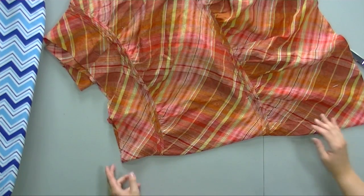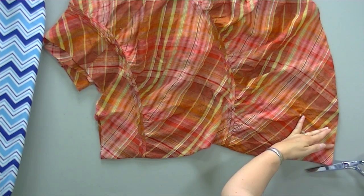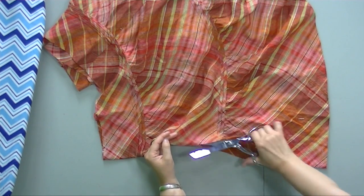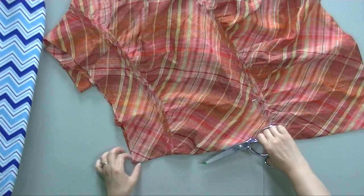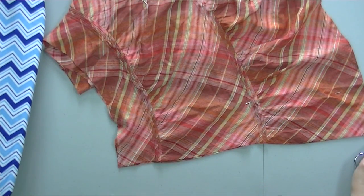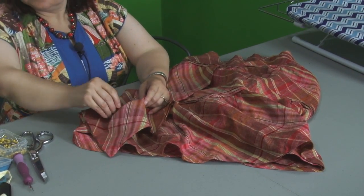Okay, I have a nice sharp line now, so I'm ready to cut. Now I need to take out all the pins, even the ones holding the center together.